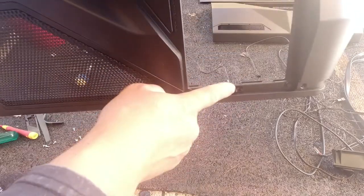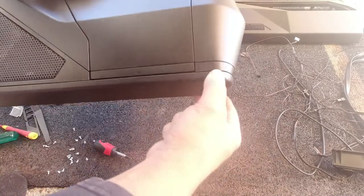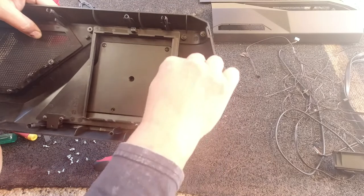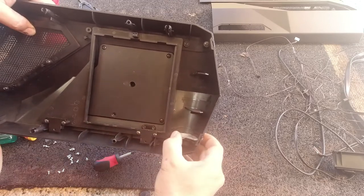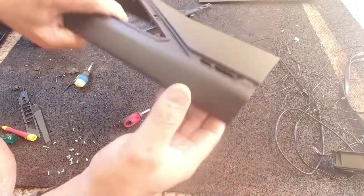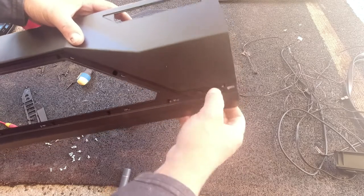Grab your hinge here on this side and push it straight through — that just simply pushes straight in, you just have to push it in. Now we can install our bezels — it just simply sits in like that and then you put in your two screws on this side. There we go, the bezel is in. Now just like this — slide that in, turn it, and there we go. When you put this in you have to make sure it goes the same way — push it in and it will clip into place. Put our buttons back in — it only goes in one way, push it in and that's it. Same for this one — push it in and there's our button back in.